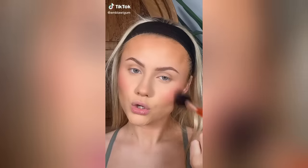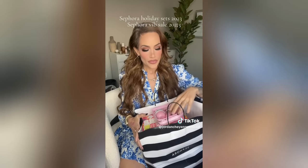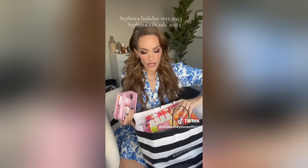I bought all these Sephora holiday gift sets so you don't have to — we're going to hop into every single one, what they come with, how much they are, and if it's worth the price. The Sephora VIB sale is going on; I'm a Rouge member so I get 20% off my entire purchase plus 30% off all Sephora Collection. I did pick up pretty much every holiday set I could find at my local store. I buy all my Christmas presents during this sale — my mom, sisters, friends — so don't watch if you know me!